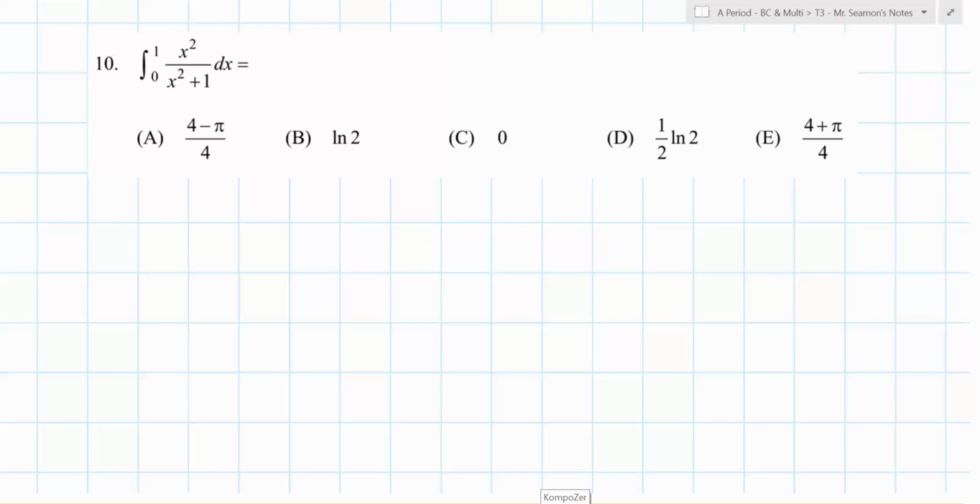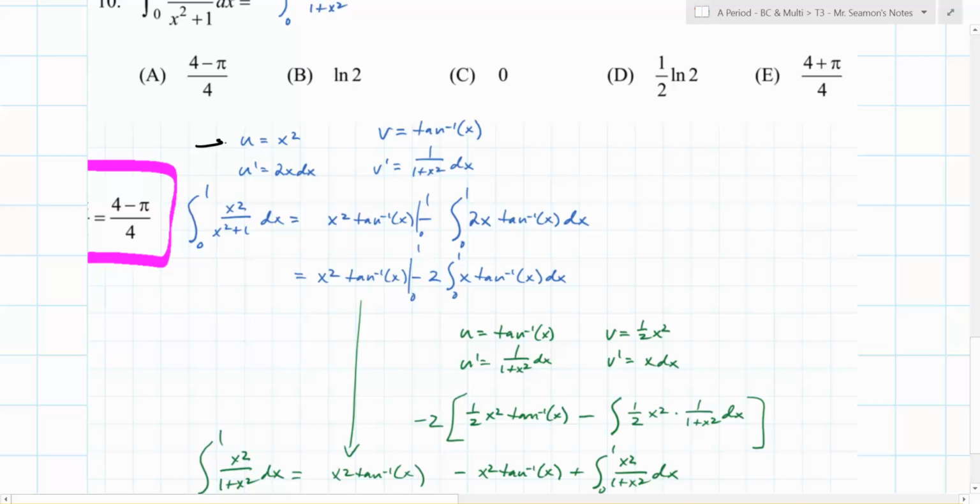World, we know that's not the end of the world because then you can move it to the other side and then isolate. And you're like, oh, there it is. I can just, it's this thing, right? The challenge is when you do parts on this one, it was like, oh, okay, u squared is x squared. That means v prime has to be 1 over x squared dx. You do it out, and then you end up with this thing right here. And you're like, oh, you can actually use parts on that.